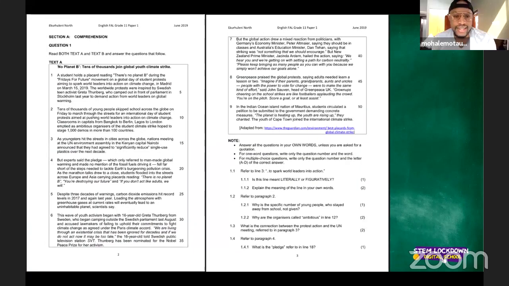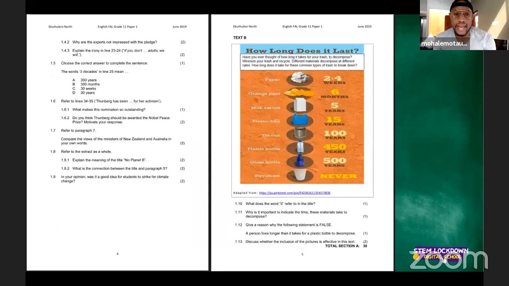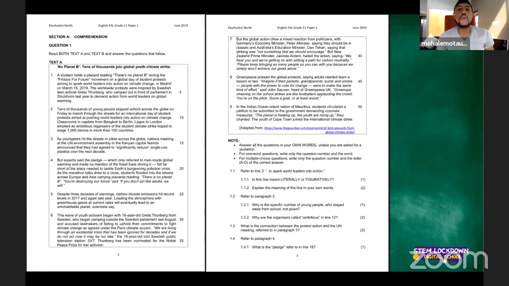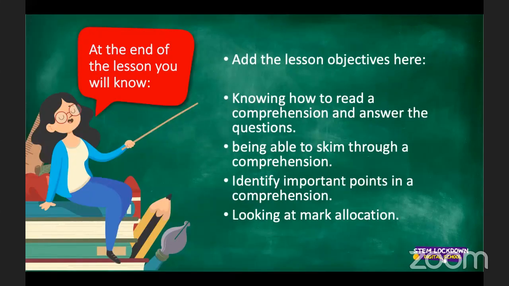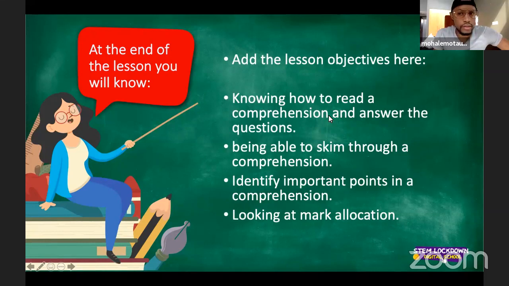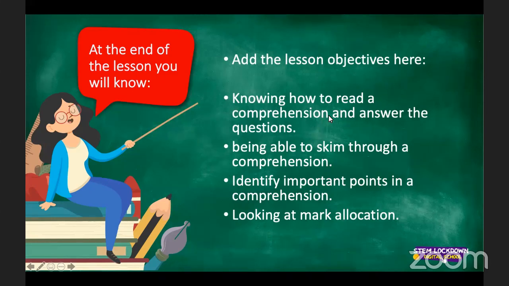I hope all of you can see it. So we have two texts. We have text A and we have text B. But before we go into the particular text, I want to give you guys 4 important points that you should look at. What is happening? Can you guys hear me? Yes, we can hear you.